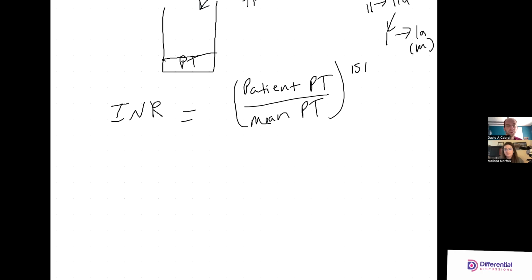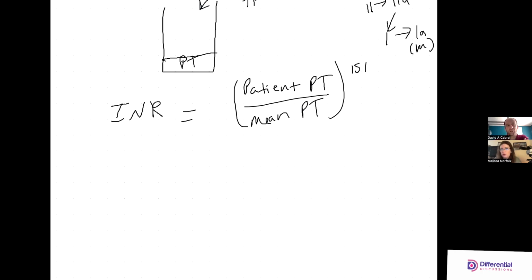I think the need for the INR put pressure on manufacturers, and they seem to have normalized the way they make these reagents. In any event, the INR is reported alongside the PT in pretty much every system I've seen. In Coumadin anticoagulant therapy, that is where they're going to achieve a therapeutic range, which can vary based on the patient. Sometimes it's 2 to 3, sometimes it's 2.5 to 3.5, and it depends on the service the patient is on.